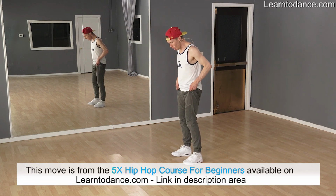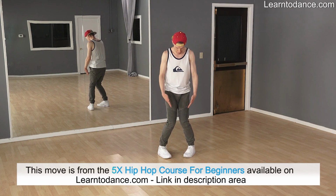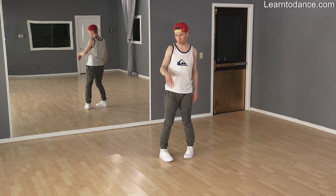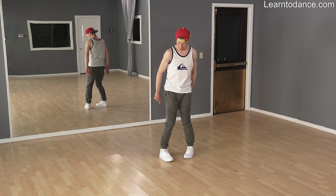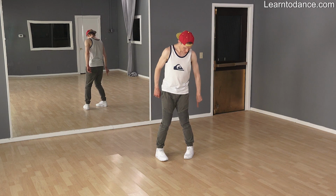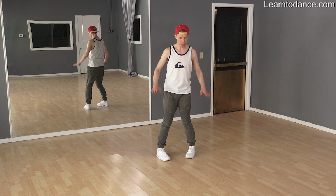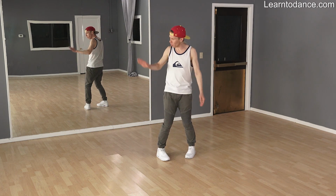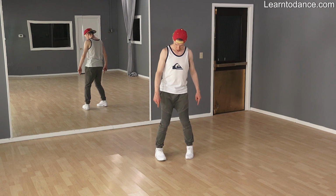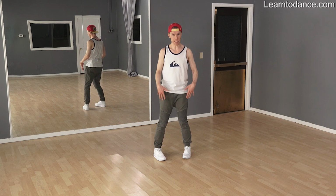From here, I'm gonna start with my feet facing inward a little bit. So it feels like my knees and my toes are making a triangle. And what's gonna happen is I'm gonna do both those moves I just did at the same time. So my right foot is gonna pivot out, my toe's gonna go out to the side, and then my left foot is gonna pivot on my toe and the heel's gonna go out to the side, all right? So I'm just gonna do this facing this way so you can see what the picture looks like before we do it facing here. So at the same time, heel, toe looks like this. And then you come back down to the center.